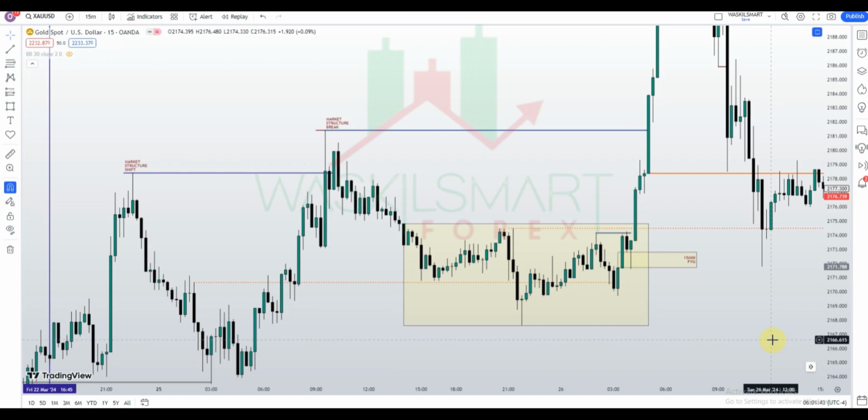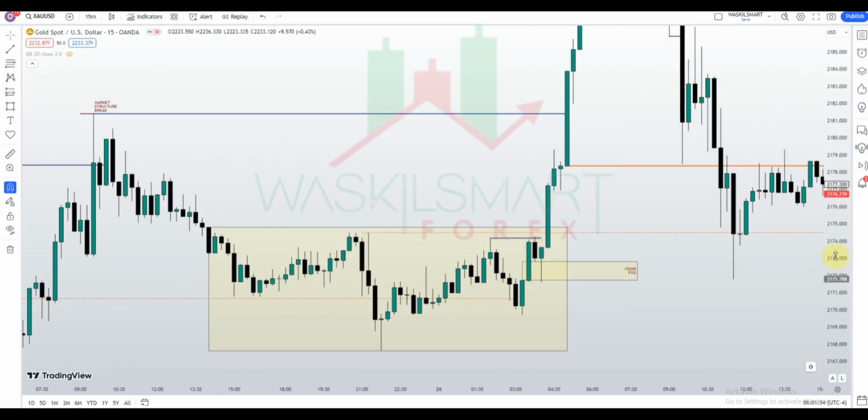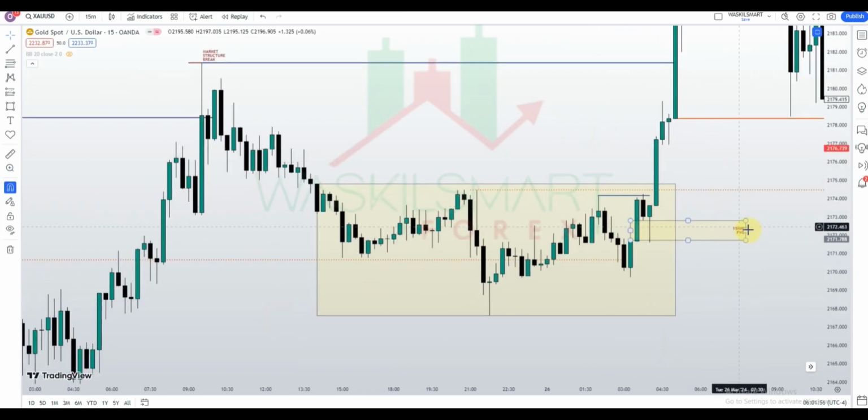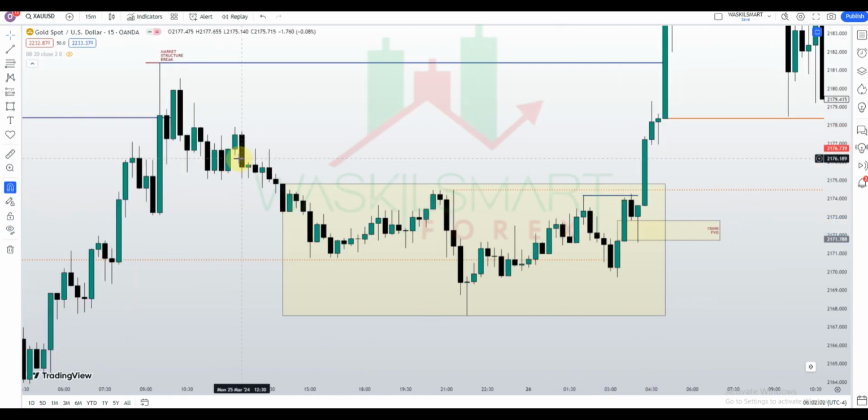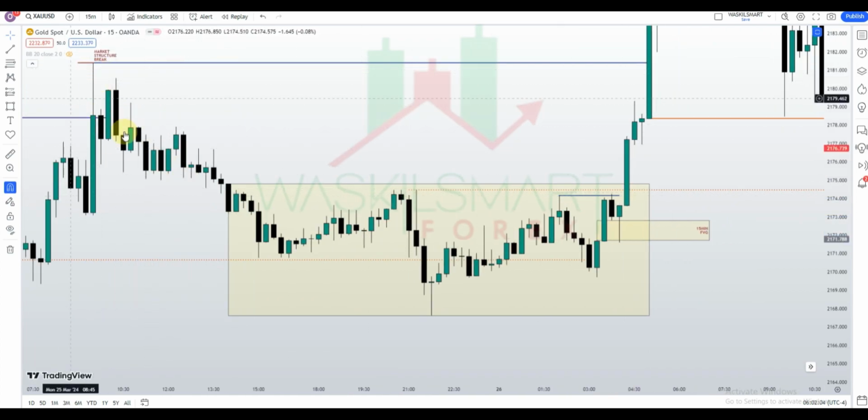Which means that I am only working on the same patterns. I am not changing patterns. What I saw on the higher time frame, I have to see the same thing on the lower time frame. That is what we are doing. That is why I called it refine. We find the same pattern on a lower time frame, and I'm going to look for it there. It will surely come. So you can see the market was bearish at this particular zone.